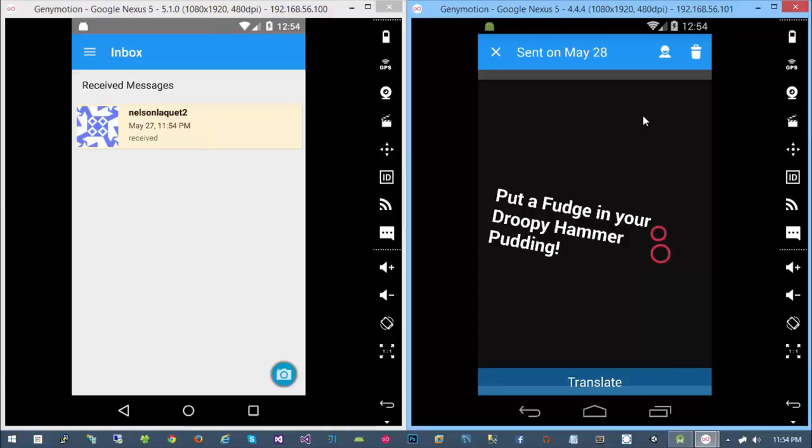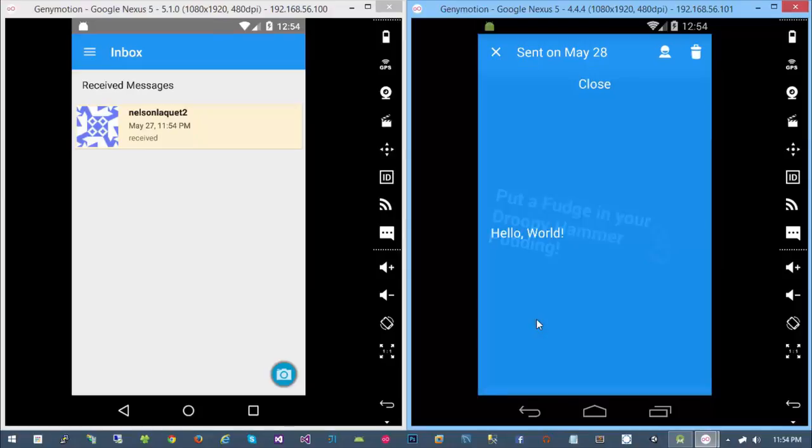Except that's not the message that you sent. Well, not quite. It's one of the ridiculous messages I came up with. But that's the idea of the app, it's meant to be kind of fun. You send some sort of ridiculous message to your friend that is not the message that you typed in, but you get to see what you sent, and when they receive it, they'll then get to translate it to your actual message.